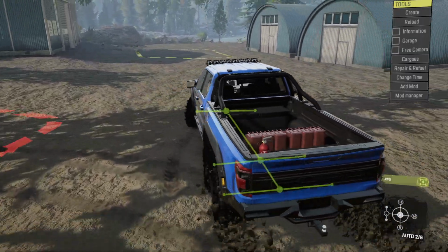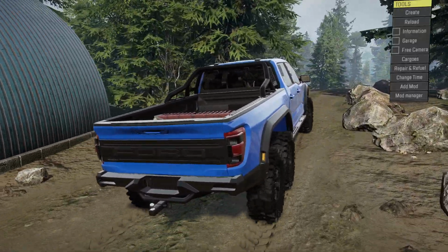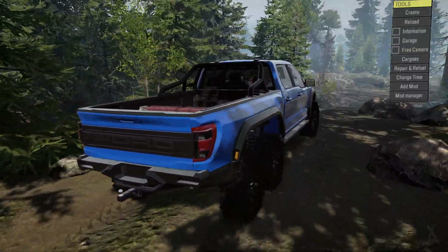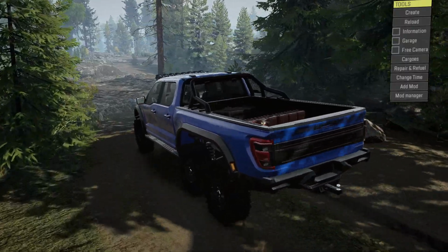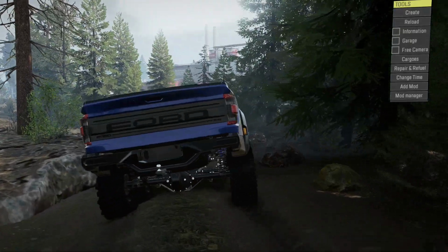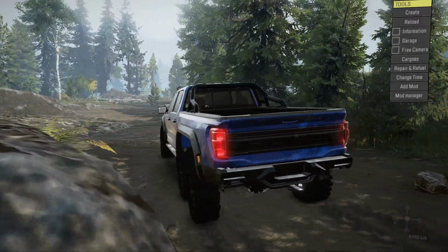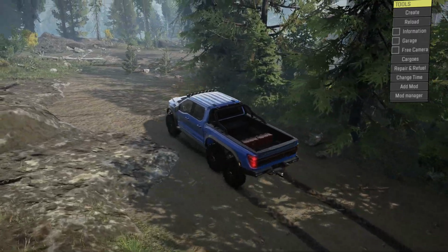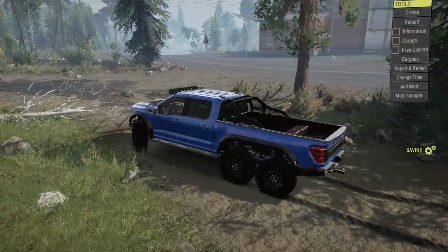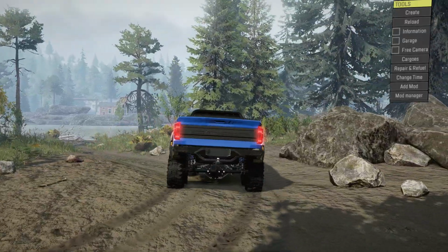I haven't honestly played a whole lot of SnowRunner, but I was working on the solid axle swapped version of the Velociraptor, wow, the solid axle swapped version of the Titan. Wow, I'm tired. It's like 1 o'clock in the morning. But yeah, I was working on the solid axle swapped version, and I was like, you know, I should record a video of SnowRunner. It's been a while. And I also haven't been on Dubs' map in a while, so it's a nice, fitting choice to come drive out here.